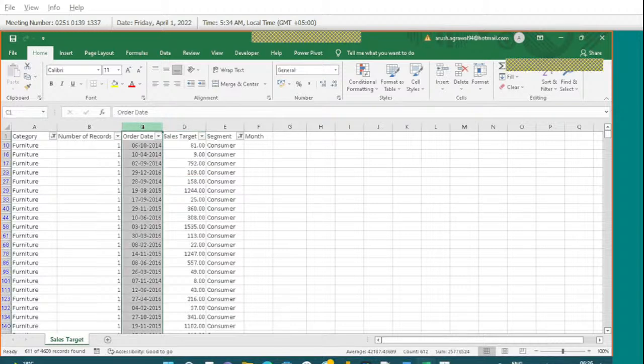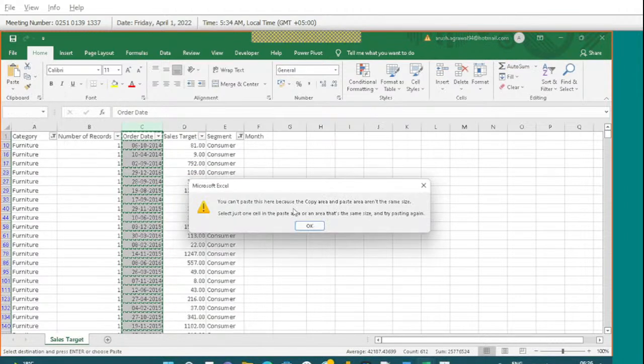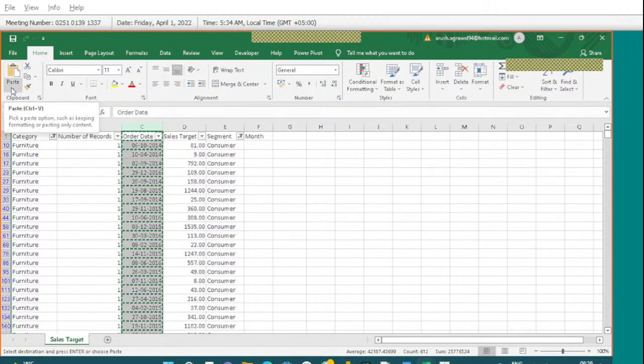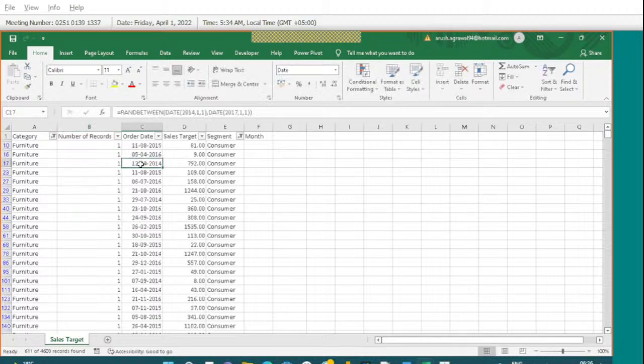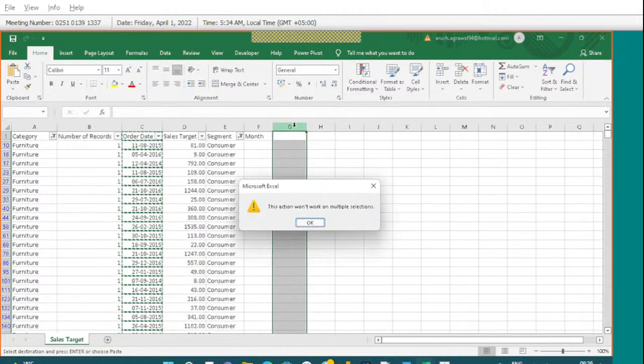Click on C column, copy. Not here, not here. In this F column, you can do it. No, you can do it over here also. It's fresh changed data, because target is not getting changed, but date is changing. Just copy and paste the same thing over here. No, you have to remove the filter first. Remove the filter first. It won't allow.